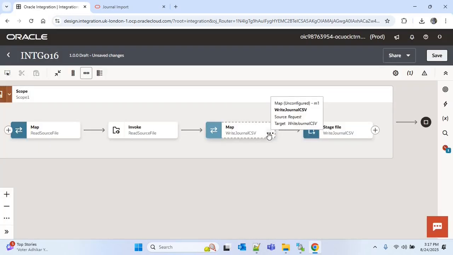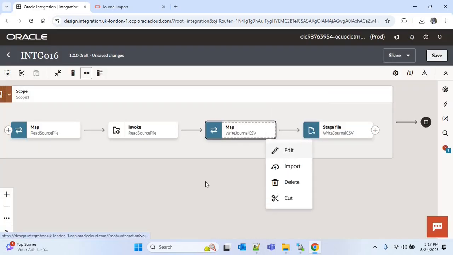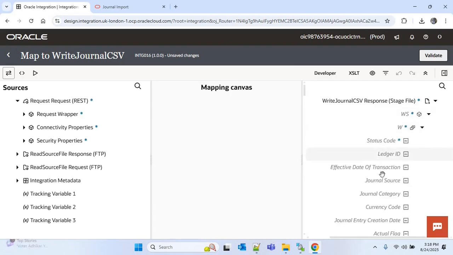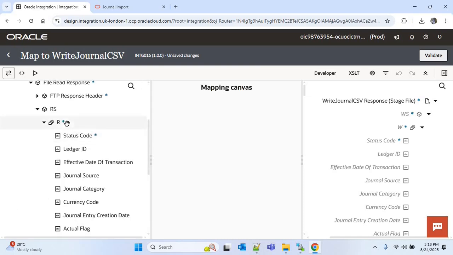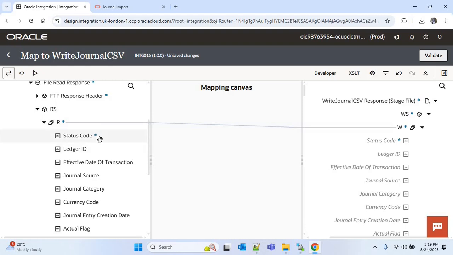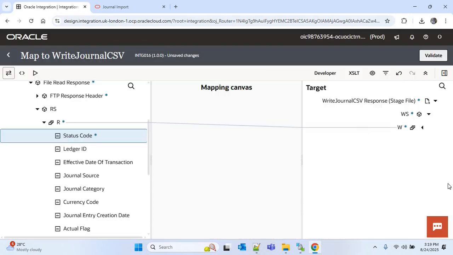Now I'll go to the map of write journal CSV. Now I'll expand WS and W, and in the sources we'll expand read source file response. So first of all I'll map the repeating element, which is R to W. Then I'll map the fields from the source file to the journal CSV file. So I'll map status code.